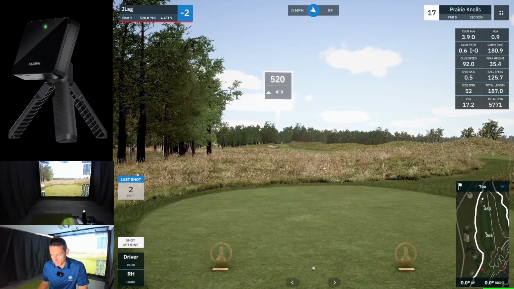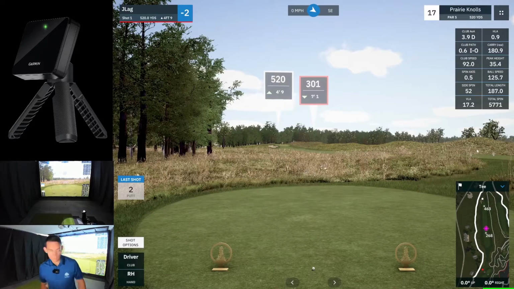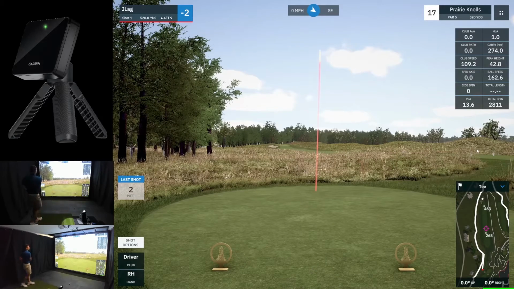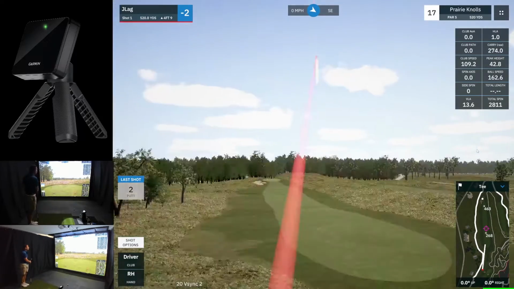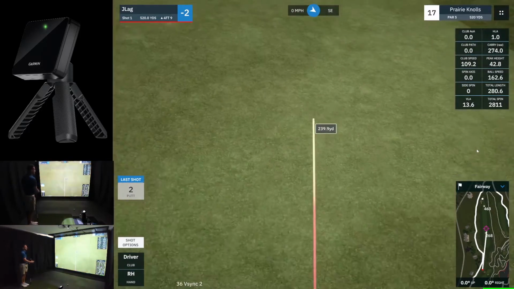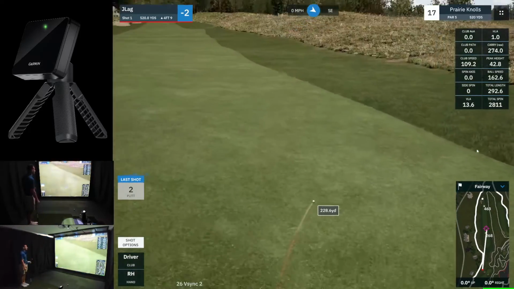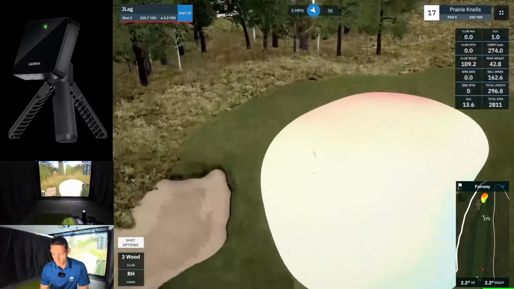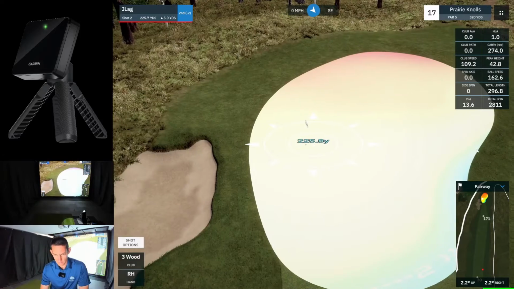Okay, 17th hole, par 5, 520, so it should be reachable. Love that one. Nice little draw on the iMini and pretty much dead straight on the Garmin. Good ball speed as well. The ball speed is matching. Love that shot. 226 now.